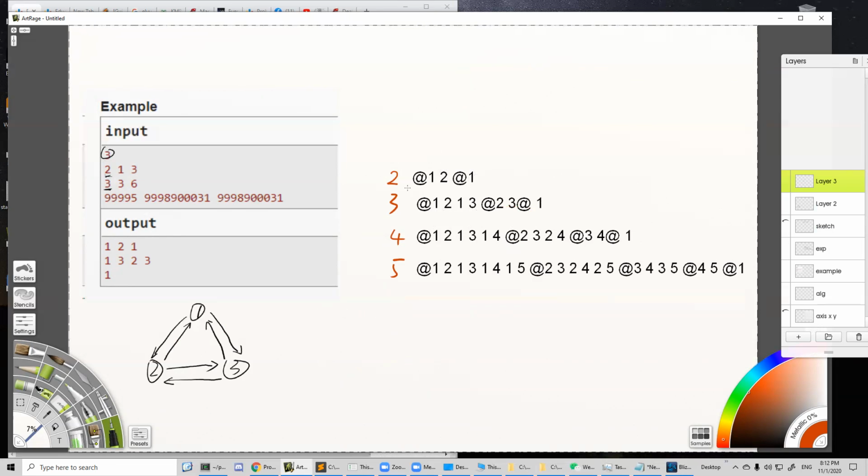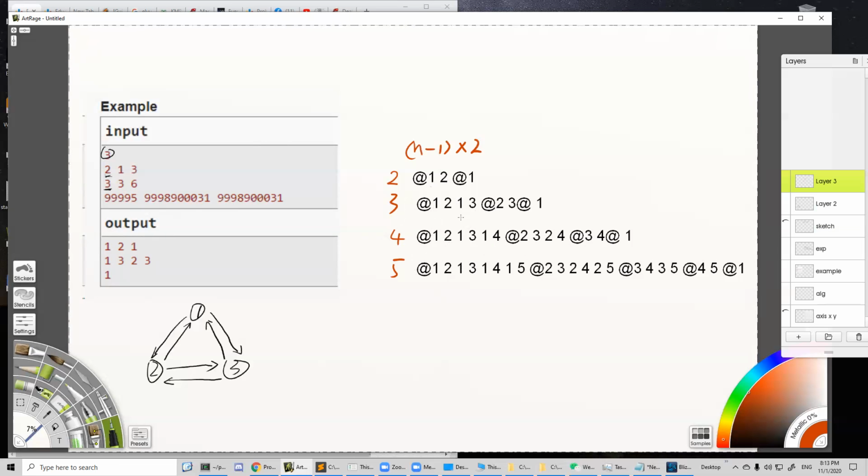So that's the first pattern. And the second pattern is that for the first section, we are going to have n minus 1 multiplied by 2 numbers, right? The first section for 2 has 2 numbers, and the first section for 3 has 4 numbers, and we'll increase them by 2 for one more n, right? So that's the second.